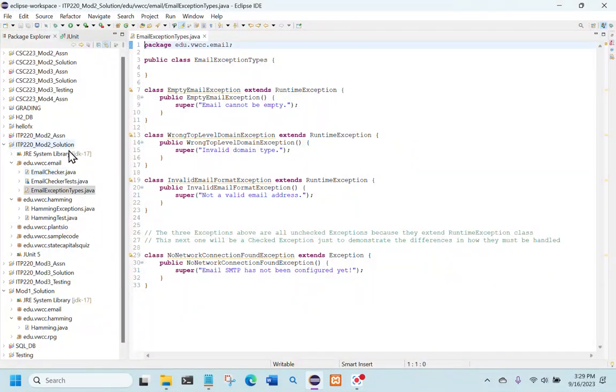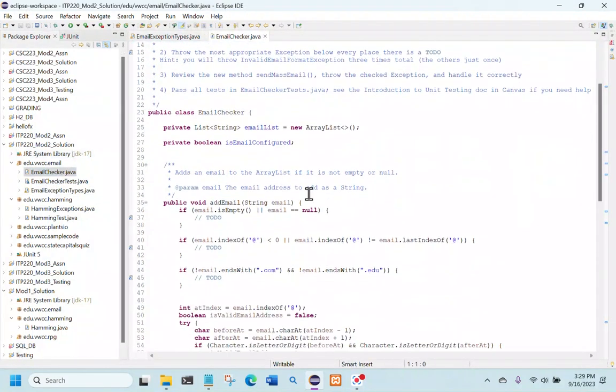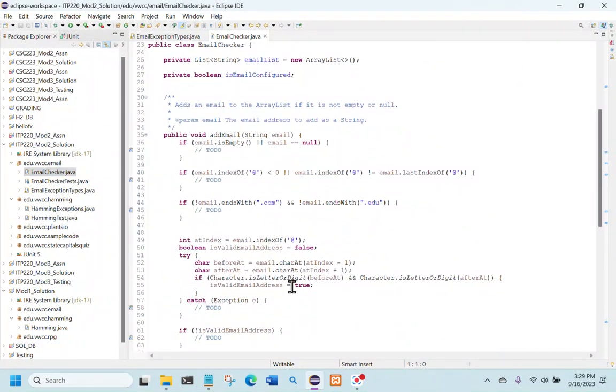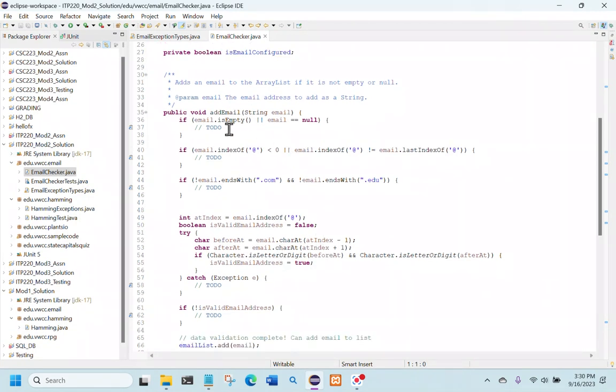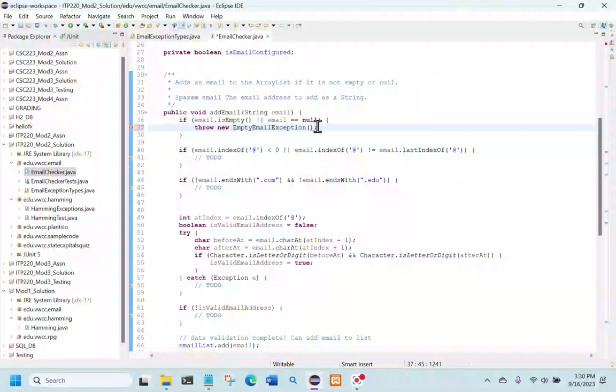These are custom exceptions. All right, and all this code has been provided for you. That was nice. So throw a new empty email exception. And we don't even need to put in a string value, since we take care of that in the exception class.